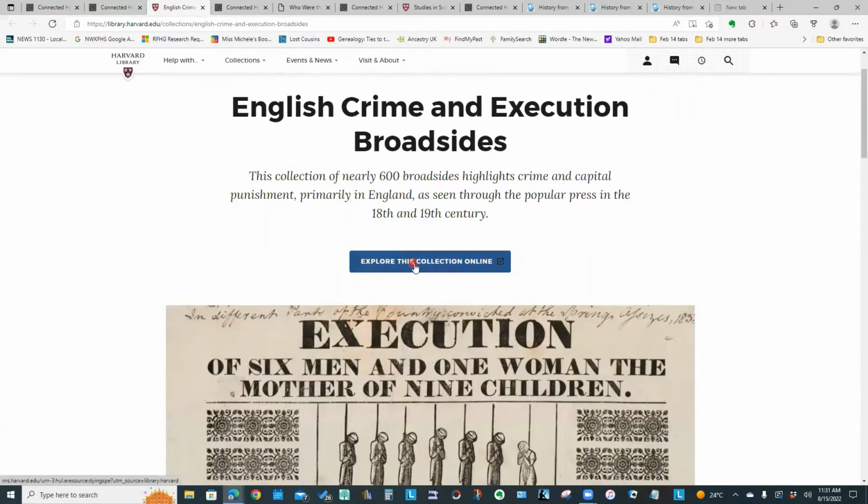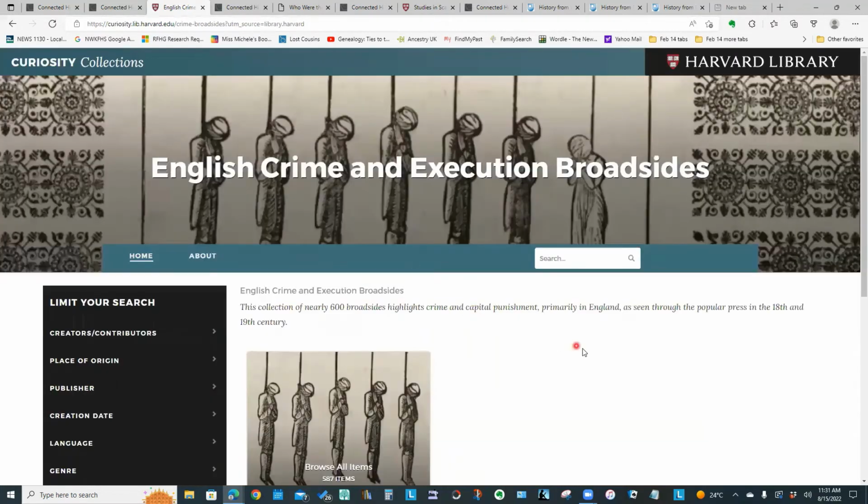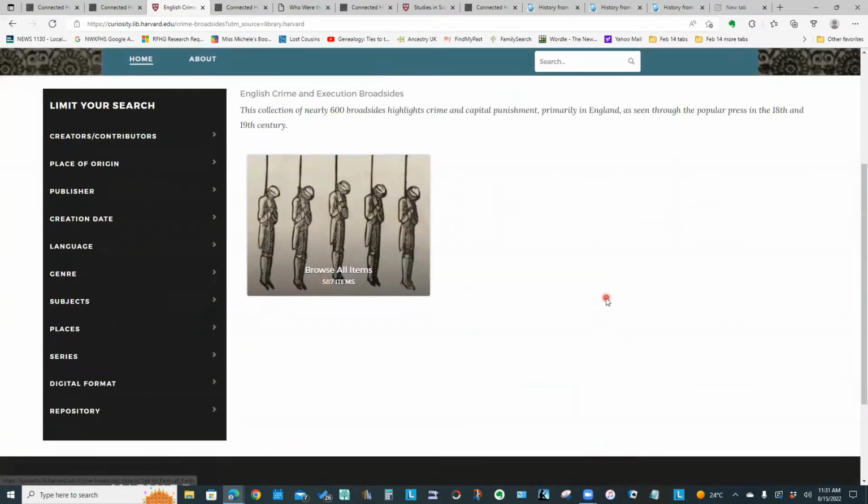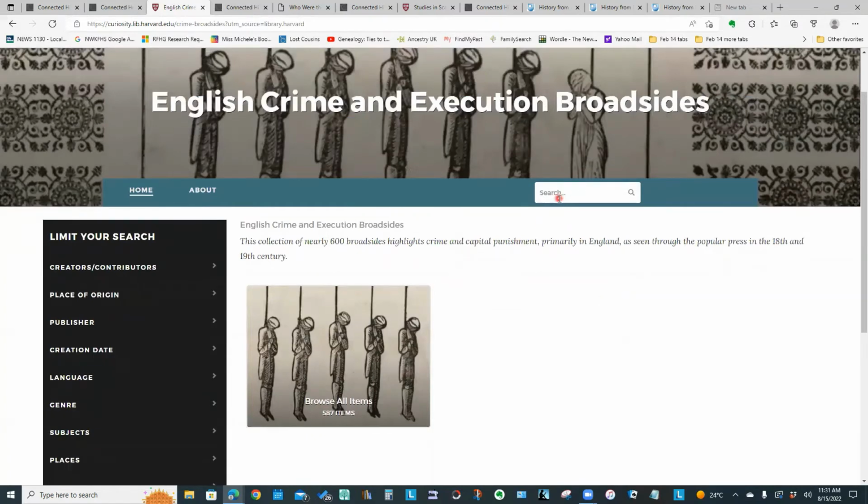So if you click Explore this collection online, you come to this homepage for English crime and execution broadsides. And there are apparently 587 items, and you could search.